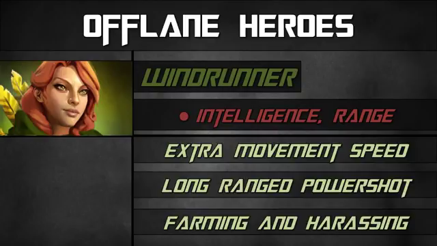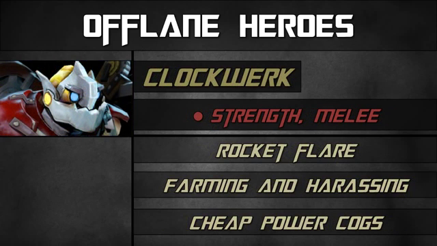But since she is an intelligence hero, her HP pool is bad, and the first level of her Windrun ability does not last for too long. If she gets stunned only once, she is dead. Her Powershot ability makes her a viable offlaner, since she can farm and harass at the same time from a long distance. Clockwerk is a similar story.